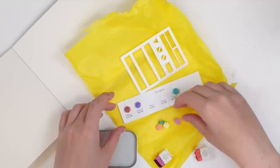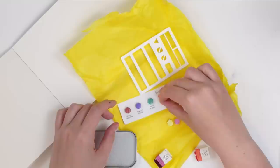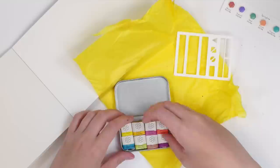But they're really cute. And one thing I love about her style is these little kind of honeycomb palettes. They're just so cute. So let's take a look at what else she sent. I don't think those are the right colors, but I'm gonna figure it out after. And then she sent some other half pans that look adorable. So let's open these up and see what we got.